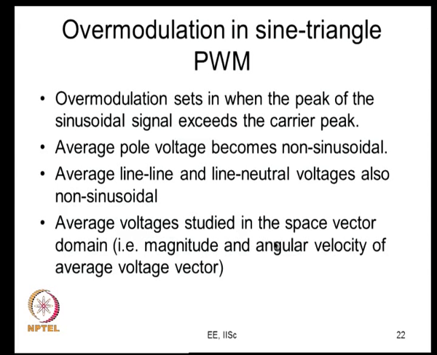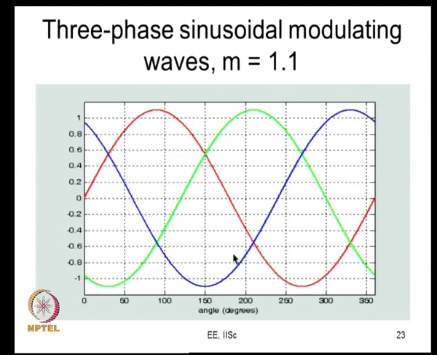Average voltages. Now what we are going to look at are certain cases, particular examples, to see how they vary and get a clearer understanding, and we are going to look at this in the space vector domain. We are going to see how these non-sinusoidal average voltages look when they are transformed into the space vector domain. That is one of the things we are going to look at today. Okay, so let us get inside now.